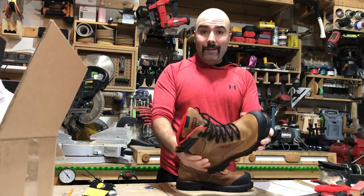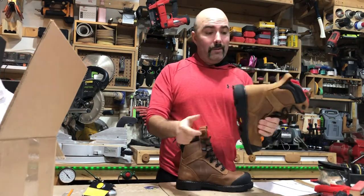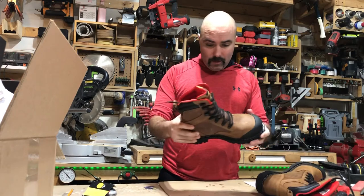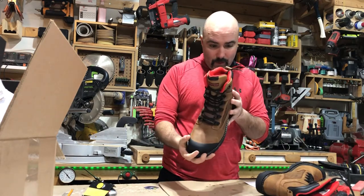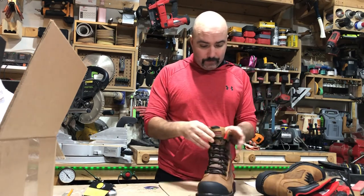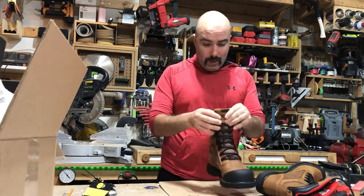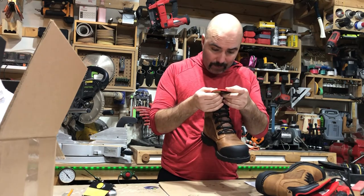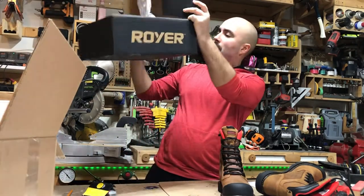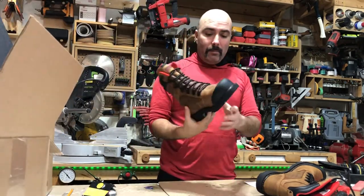Pretty nice quality. These boots retail for $329 Canadian. So far they look pretty nice — well built, good quality, haven't seen anything wrong yet. They're made in Cambodia, so I guess the parts are made in Cambodia and then assembled in Canada. It's designed in Canada and is a Canadian company, but this particular pair may not be assembled in Canada.